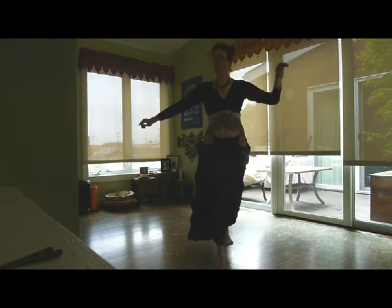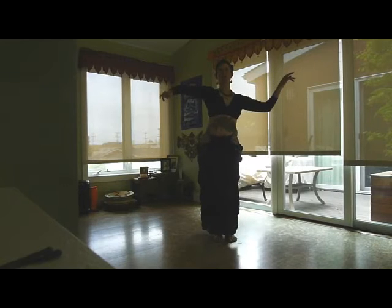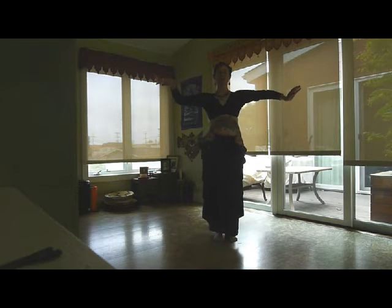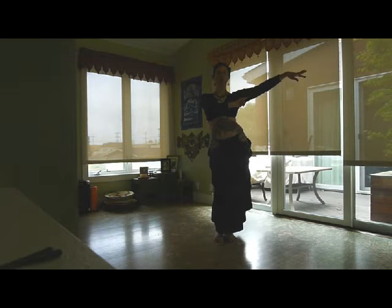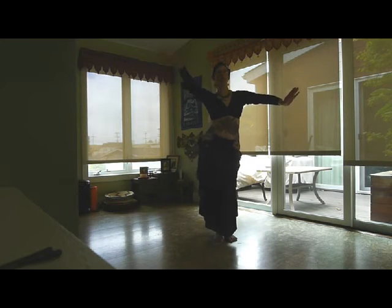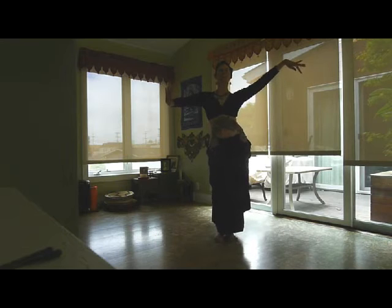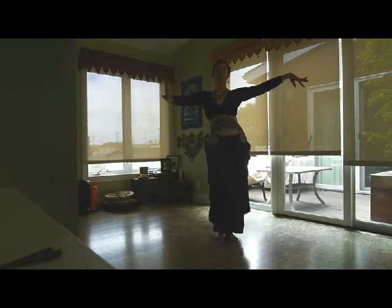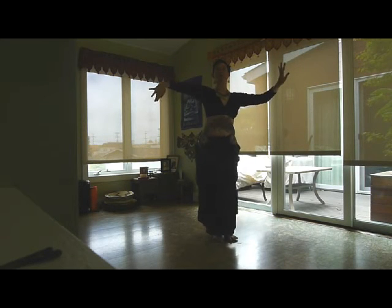Okay, with arm undulations, on the hip that is coming up, that arm on that side will come up. The hip that is down, that arm on that side will be down. And we will be raising and lowering the arms, starting with the elbow, then to the wrist, then to the finger. We will lower the arm also, starting with the elbow, to the wrist, and to the finger. Elbow, wrist, finger, elbow, wrist, finger. And it's important to keep these movements slow and dramatic.